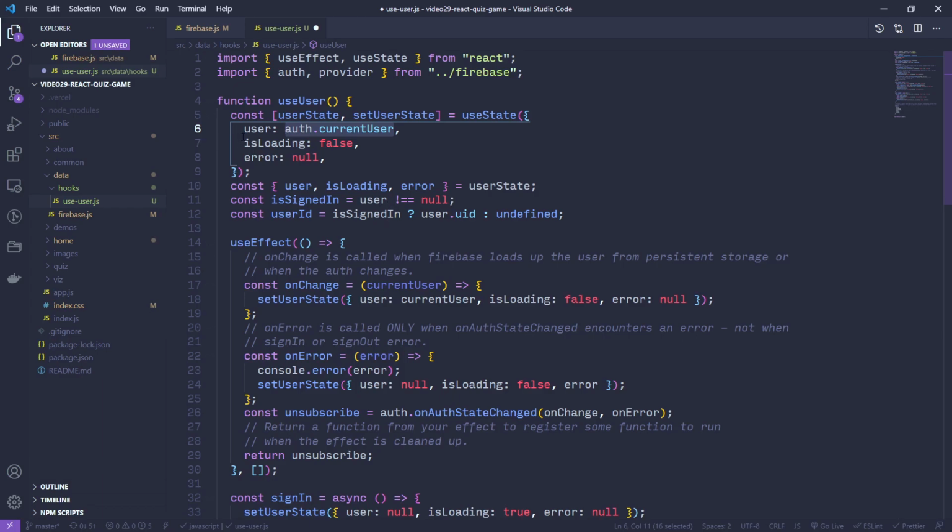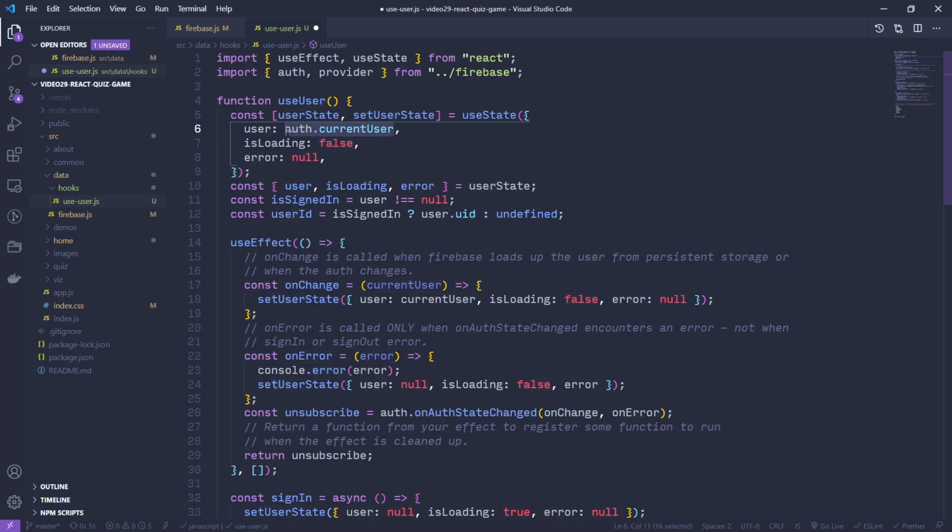So keep in mind that this is not immediately filled in with the persistent information. So we still need all this logic here with the onAuthStateChanged. But if Firebase has had enough time to set up the persistence or to read the user from the persistence and re-authenticate them, this will be filled in.